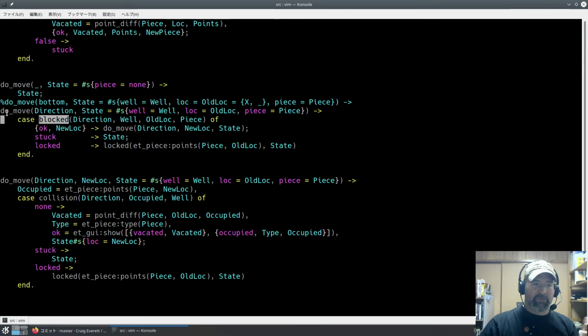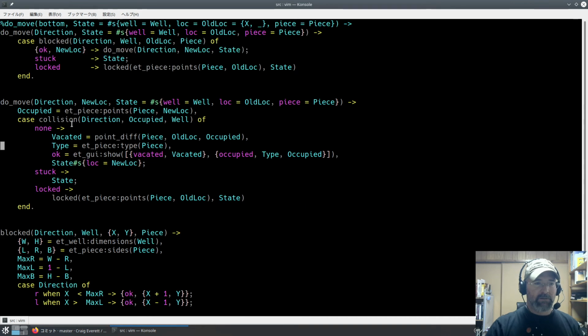In this one, in doMove, we have a new thing. Check if the motion's blocked, if it's in bounds. It could be okay, it could be stuck, or it could be locked, because we're moving, not rotating, right? Motion down, and you hit anything, you hit the floor or you hit another piece, locks the thing. So you're not just stuck. You can be locked, and locked requires a different set of actions.